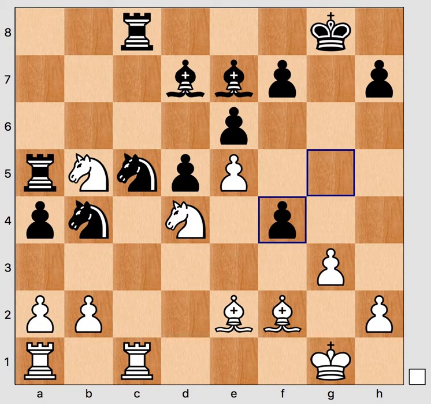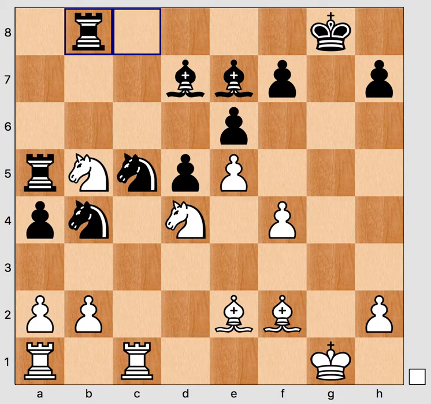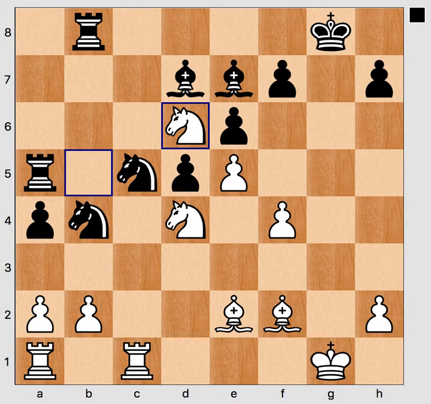Anton Korobov played g takes f here, g takes f, and rook to b8, taking the rook out of this potential pin. And the white knight jumps into the good square on d6.